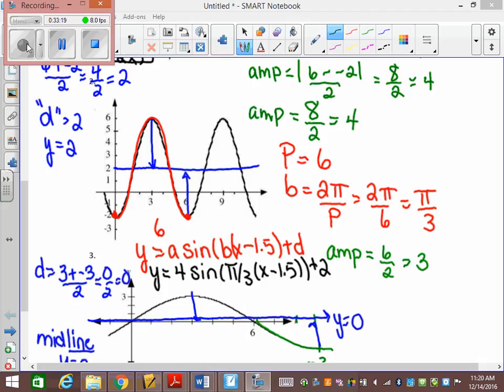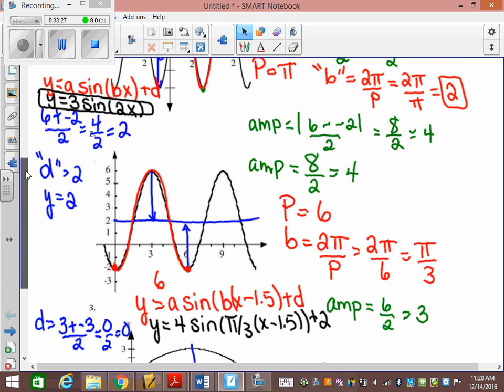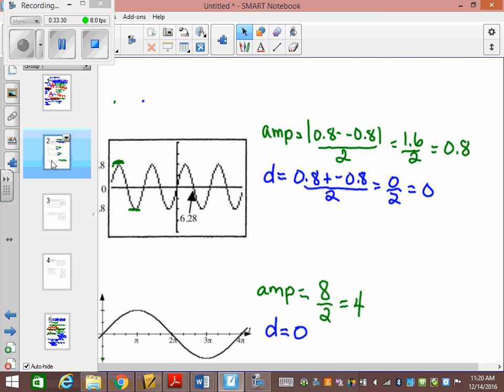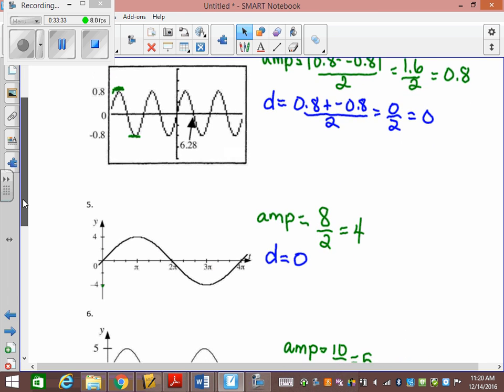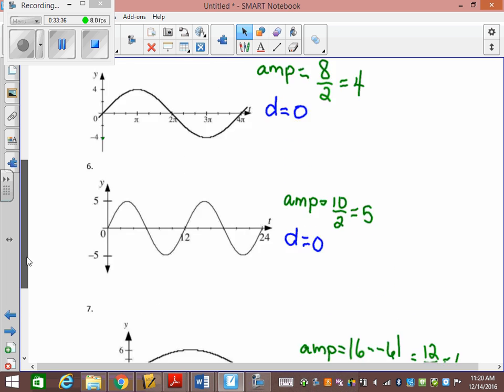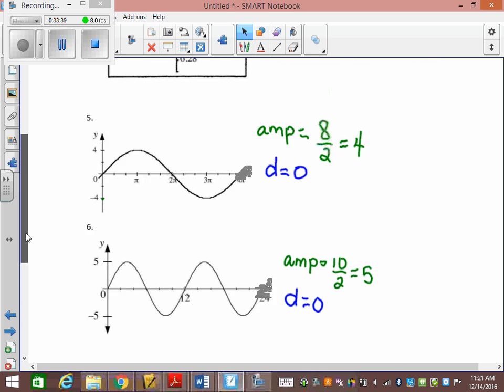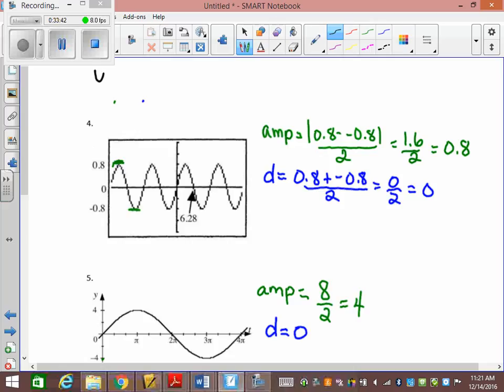So what do I want you to do? I want you to find the period of, not this one, that was a hard one to find. Let me get you to flip to the next page. I will come back to those. I want you to find the period and the equation for 4, 5, and 6. Now, the equation for 4, 5, and 6 are all y equals a sine bx plus d. They're all not shifted. So I want you to find the period and the equation. Then flip over.